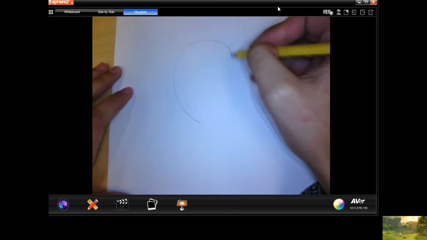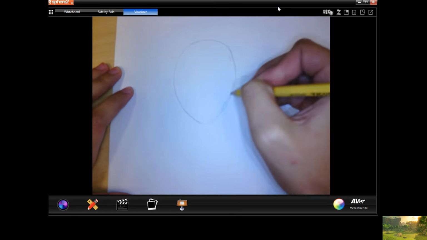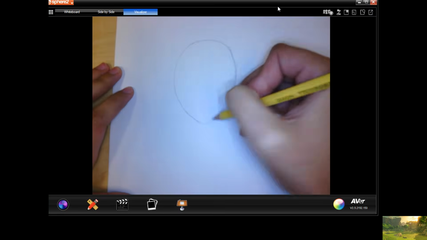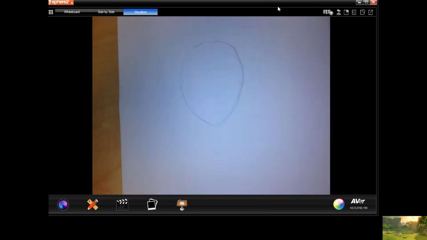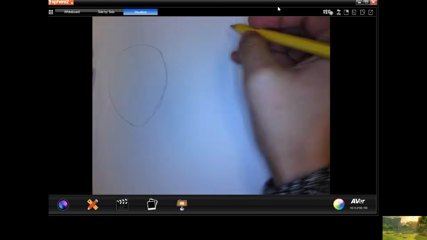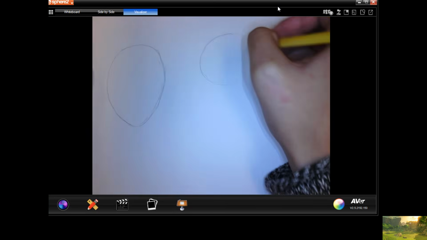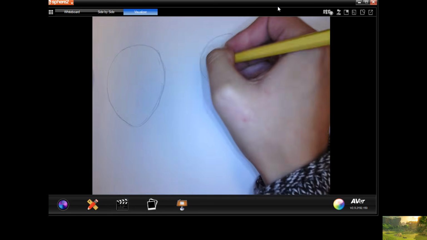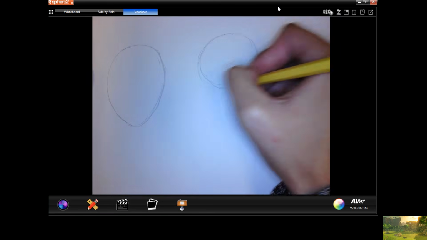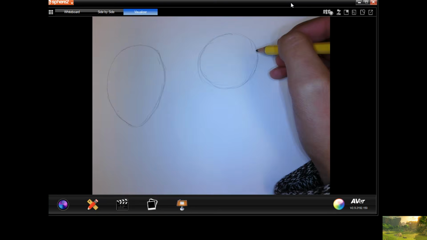So an egg shape looks something like that. If you cannot draw an egg shape, you can draw a circle or trace a circle. And remember, it doesn't have to be perfect because we're focusing on the hair and not so much on the head shape.